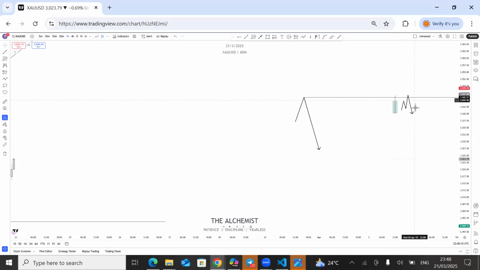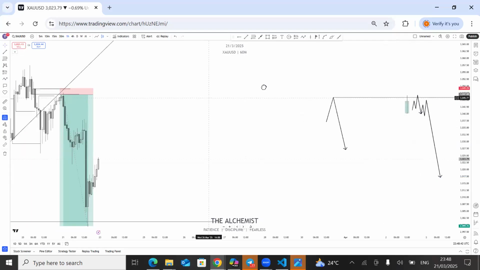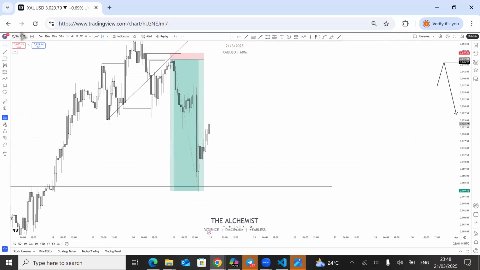Now, to catch this sell trade, you should wait for liquidity. We should have a pullback like this. Price falls down, comes back, taps here, and you sell to the downside. You understand? So now you can refine this and all those things. You can refine it depending on how I've shown you guys how to refine.